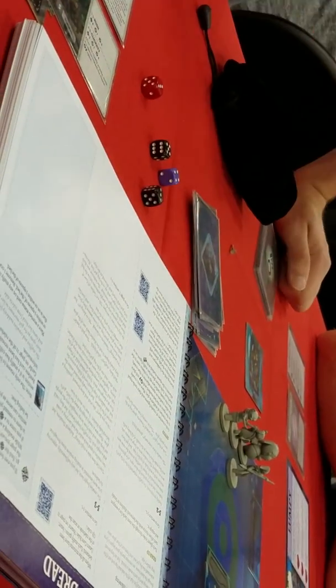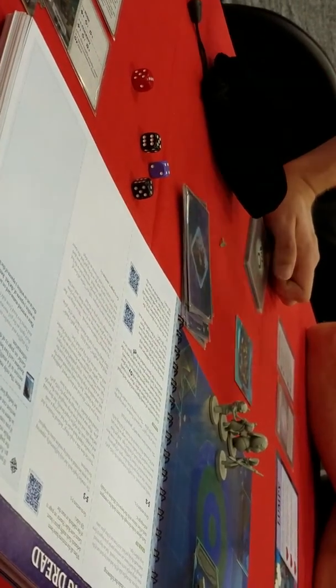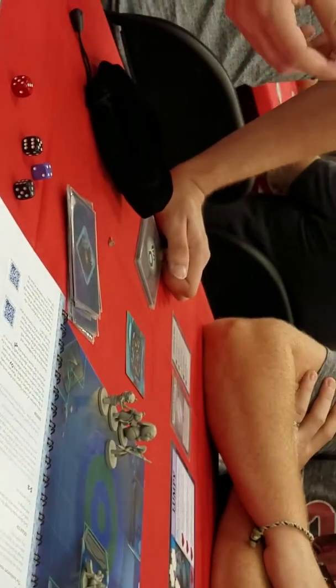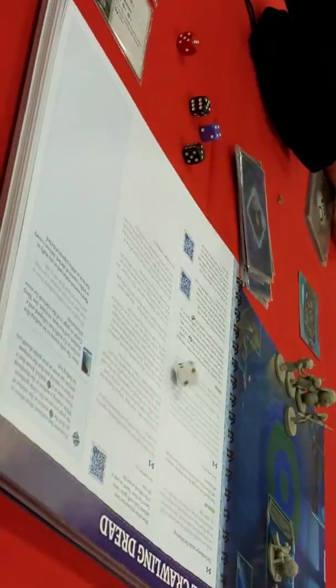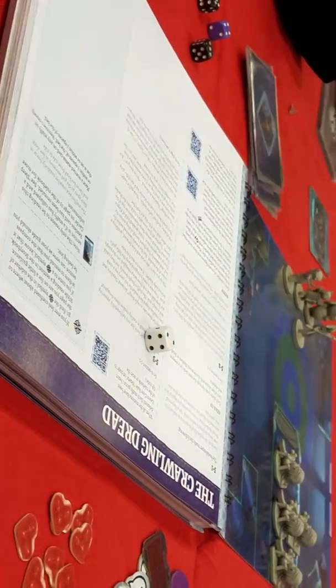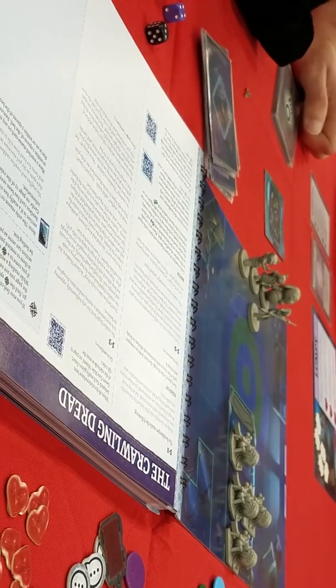So if you draw a white die, you can immediately try to gain more stuffing, even if you already have 5. There's no limit to how much stuffing you can have. To gain stuffing, you take any white dice you have and roll them. If you roll equal to or greater than the number of stuffing you have, you add a stuffing to your character. So we're all starting with 5. So if you draw white dice, you'll have to roll a 5 or a 6.